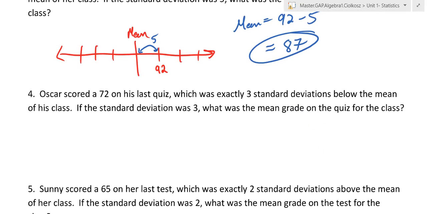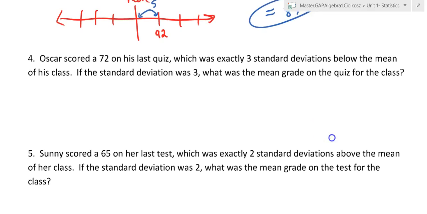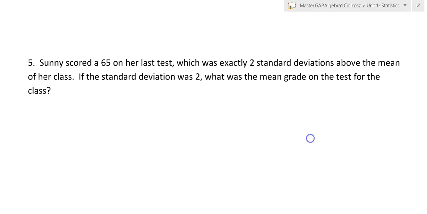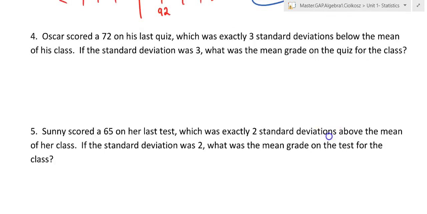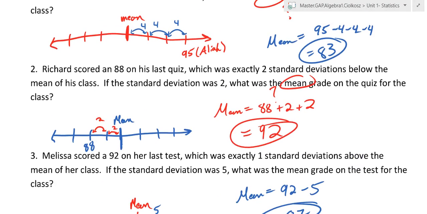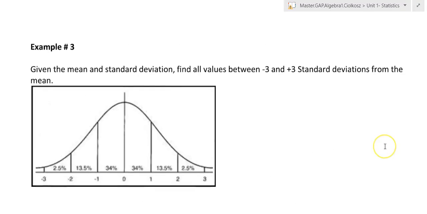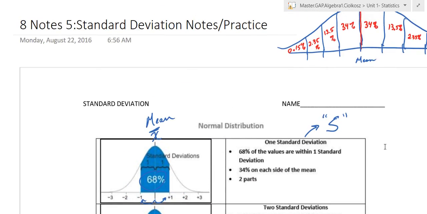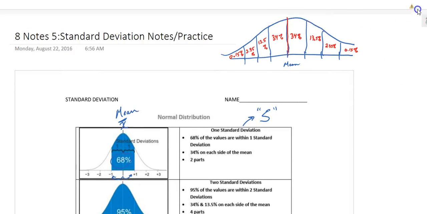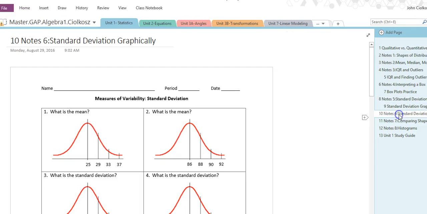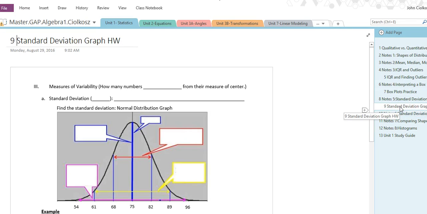Number 4, we're going to skip over here, pretty similar to everything else we've done. And again, this one, number 5, same thing, find the mean. So examples 1, 2, and 3 there should be all that you need to do those problems. At this point, when we're done here with 8, we're going to go ahead and move on. Numbers 9 and 10 are going to be practice. So you need to complete all those problems. We'll walk through those real quick just to make sure we know what we're doing.